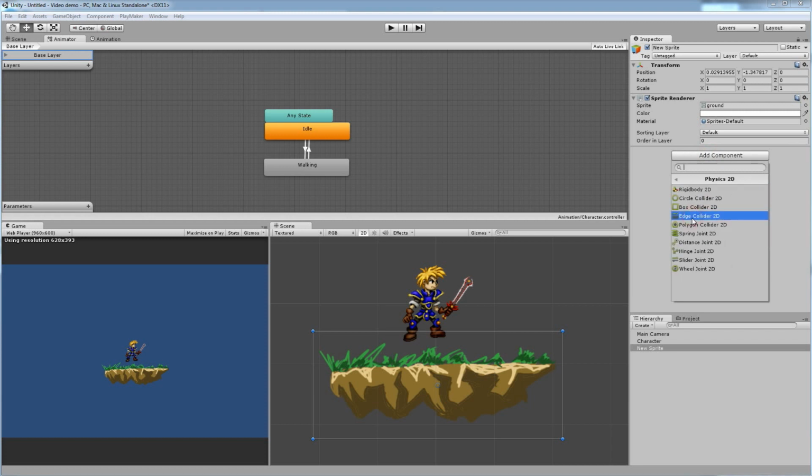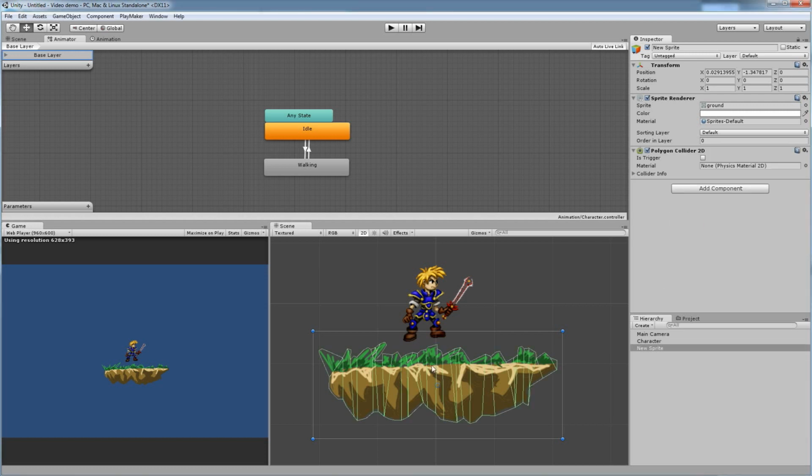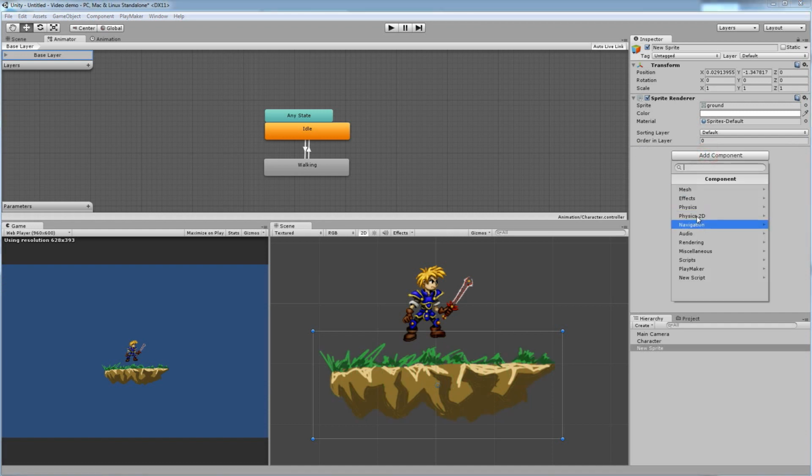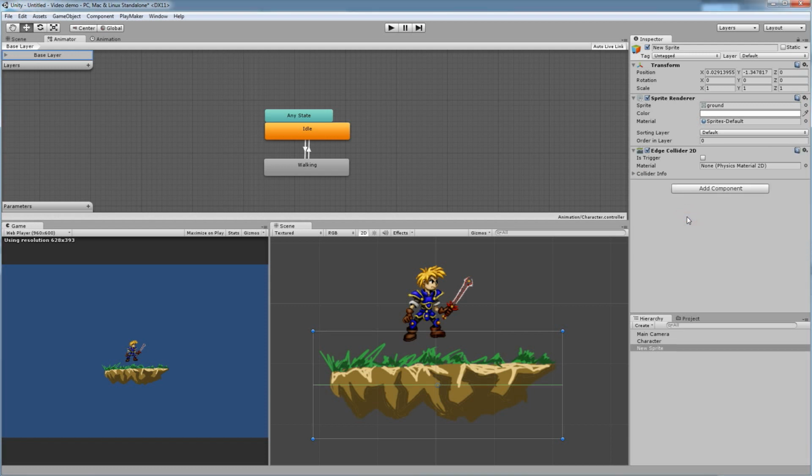And physics 2D, again, I could use something like polygon collider, which will give me an accurate outline, but I don't need him walking over every piece of grass. So again, I'm probably not going to use that one. So Control Z, add component. I'm going to do an edge collider. I could do a box, but a box again will just make a big box around it. But edge I can kind of distort. So I'm going to click on edge collider.